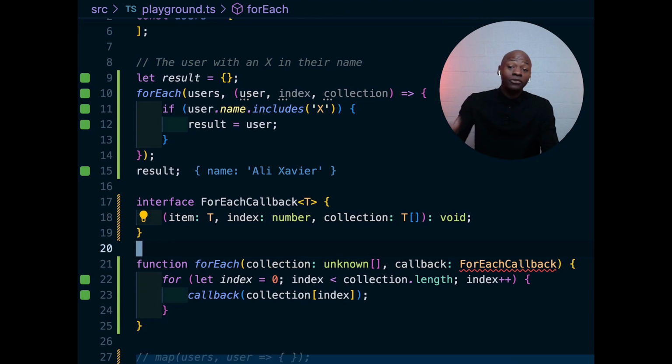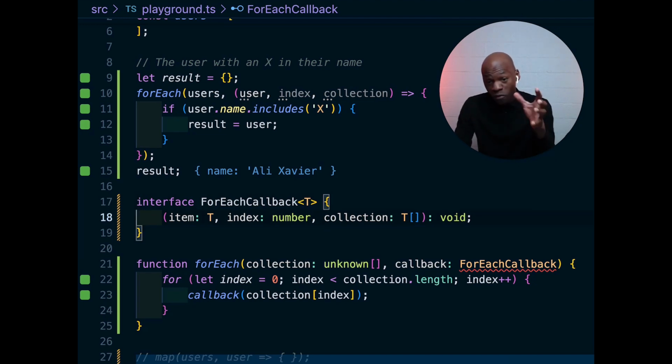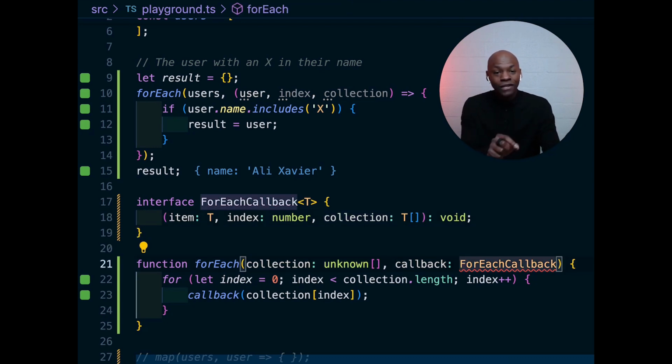So now, I defined the interface, the forEach callback, and it is a function. And by doing so, I make sure that it could then be used right there. But as you can see now, it's complaining because we didn't set the forEach function as a generic, and we didn't set that generic value there.